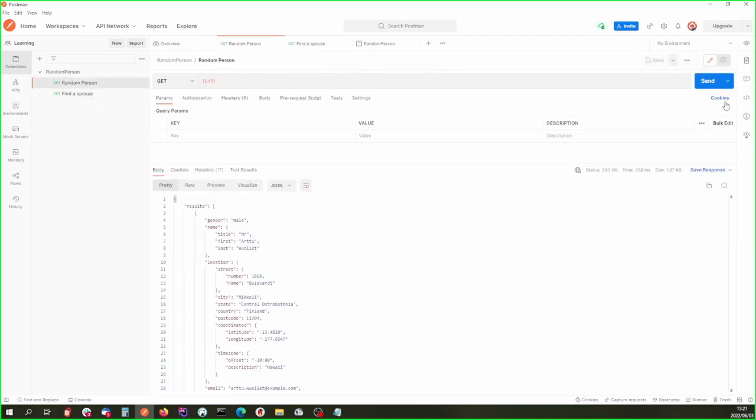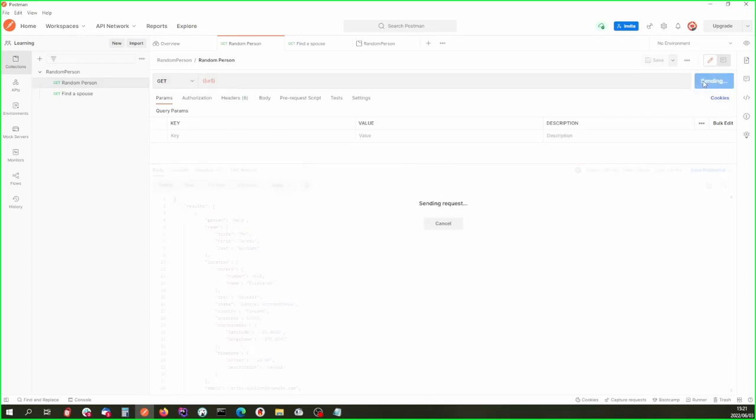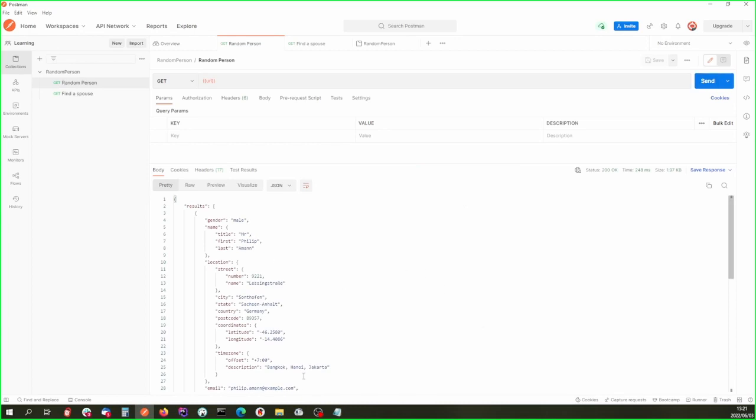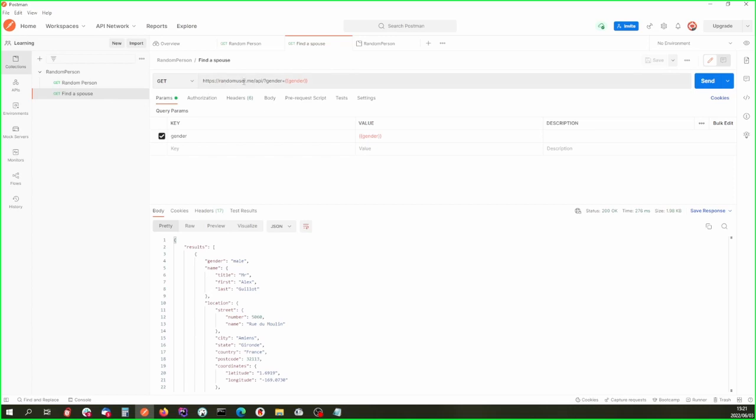All right, so if I go back to this one, I've got the URL as a variable now. If I send it, I should still get something back because it's using that as a variable. And now I can do this here. I can do the same thing, but this time, remember that's the part there.